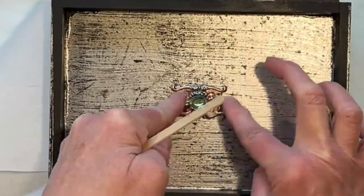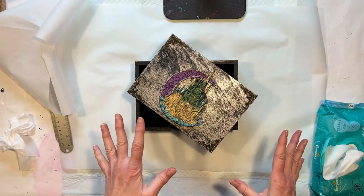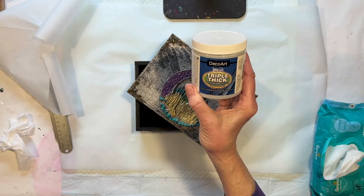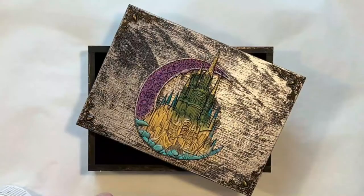There we go. All right, so we're nearing the end. I am going to let everything dry that we just put on, let all the glue dry, and then I'm going to take this probably outside. It needs varnish, this DecoArt Triple Thick Brilliant Brush-On Gloss Glaze. And then I'll put the hardware back on and I'll bring you back for the final look. Stick with me, folks.